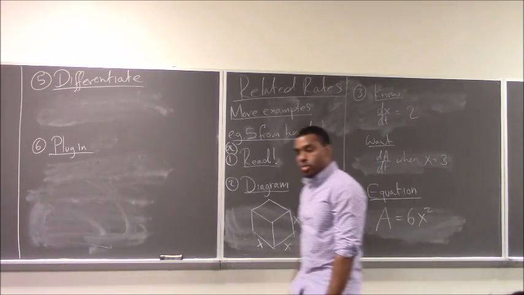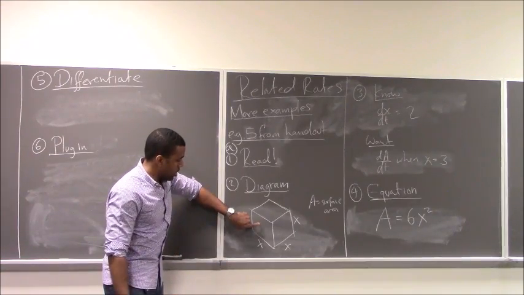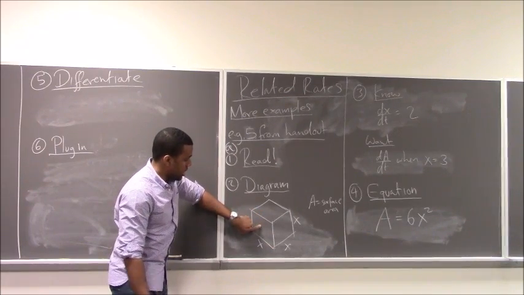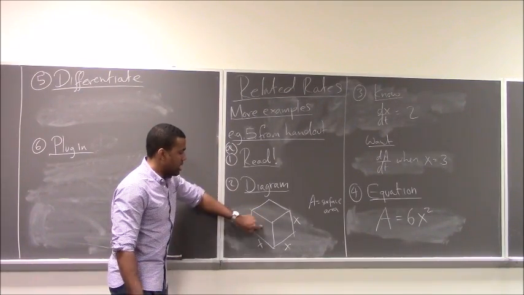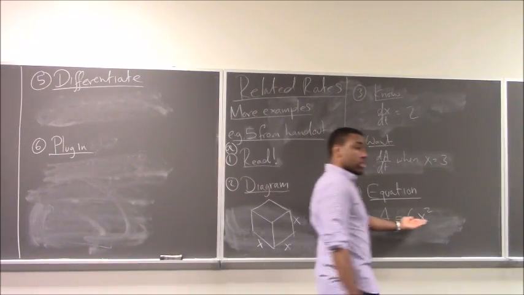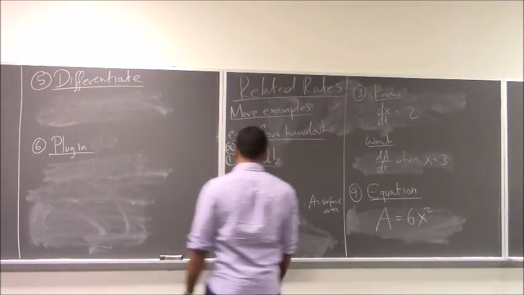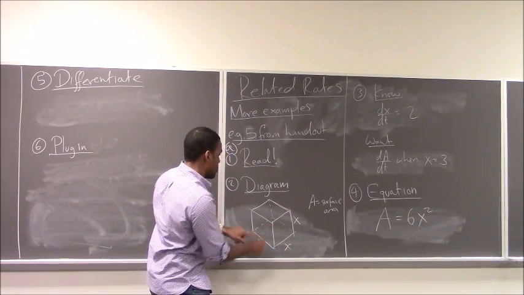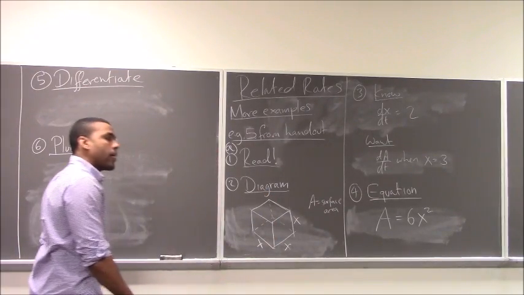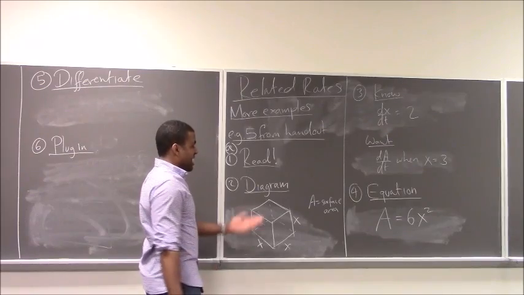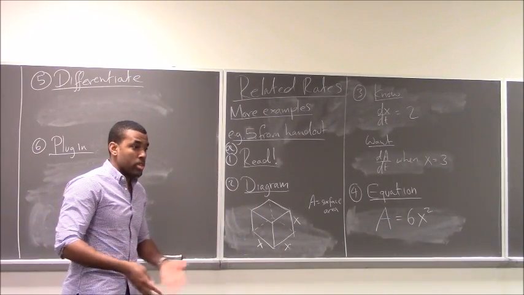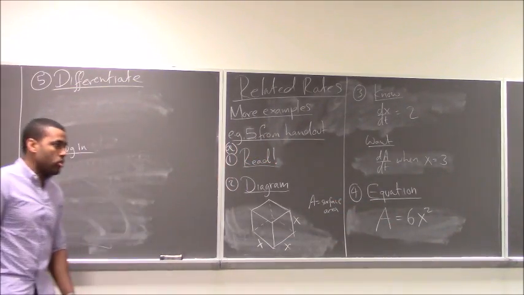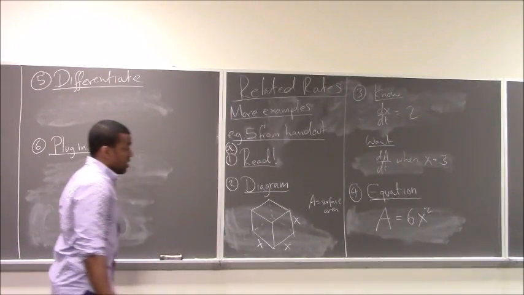A equals 6x squared. Surface area is the area of all the faces. You'll notice that on a cube, each face, if you isolate it, it's just a square. It has length and width x. So the area of each face is length times width, which is x squared, and there are 6 faces. So it's 6x squared is the surface area. On this diagram, you can use this to help you count off the faces: there's the top, there's the bottom, there's the 4 sides, and that makes 6. And again, someone could say it has no top, it's an open cube that you can put something into, in which case it would be 5x squared. So it's important to actually read so that you really understand the situation. But yeah, that's the equation.